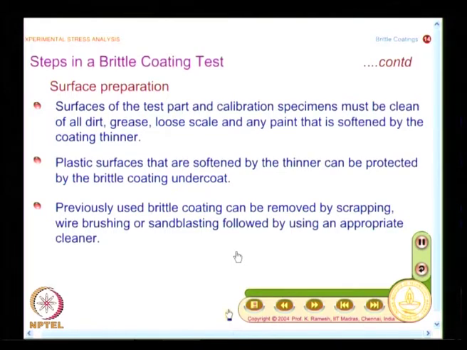So, in this class what we looked at was how to calibrate the photoelastic coating. I said you have to use a cantilever beam as the model for finding out the pertinent parameters, and I also mentioned that for all the coating techniques, like brittle coating as well as strain gauges, you evaluate the relevant parameters using a cantilever beam as the model. For all the coating techniques, the cantilever beam is a very ideal model for you to do the test.